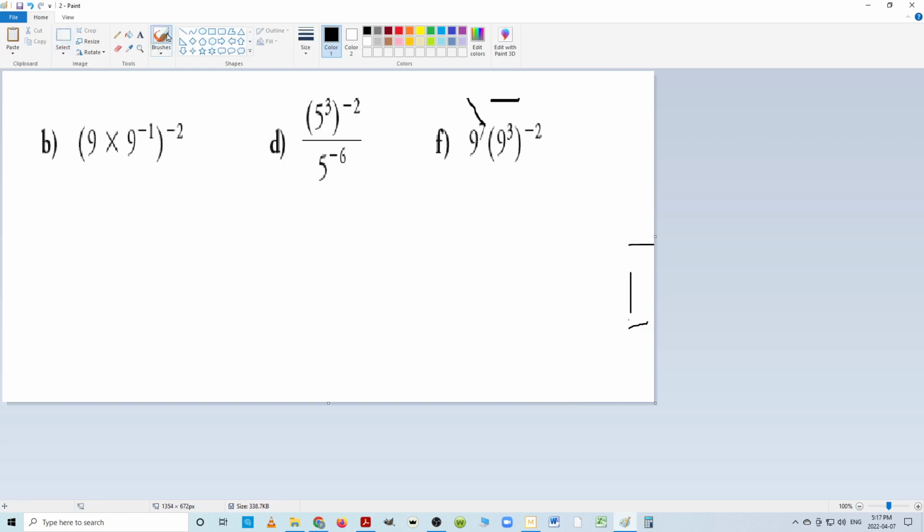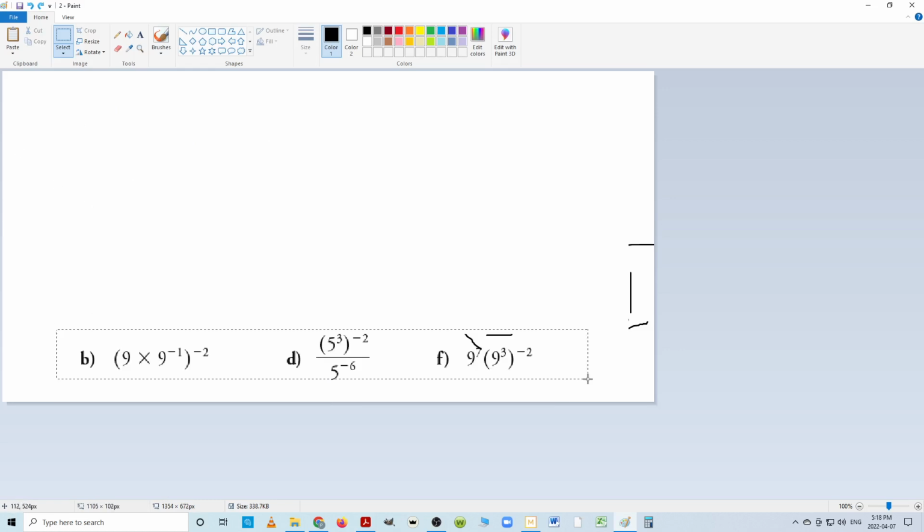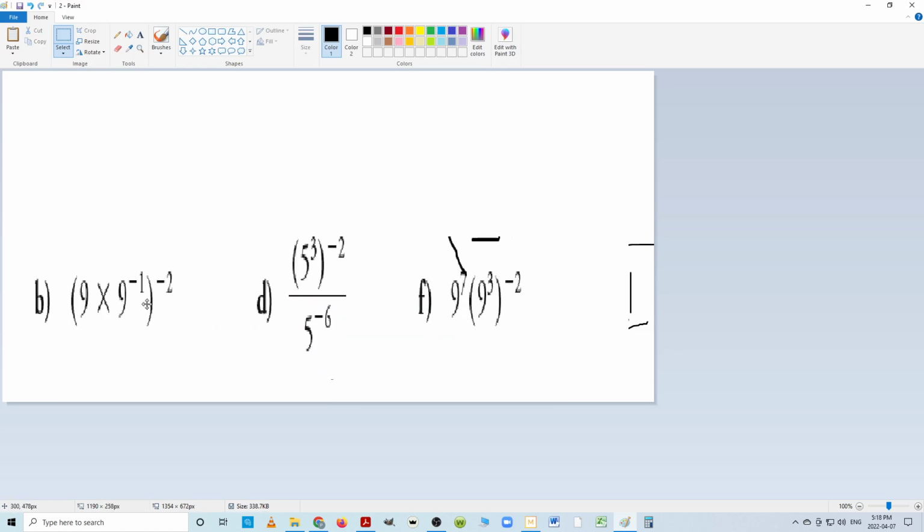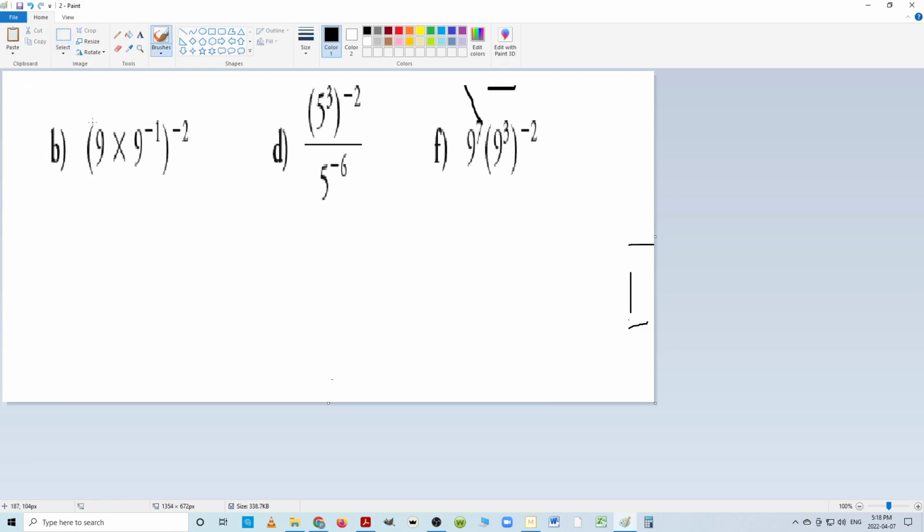So here we're dealing with a bracket first. There's another option too. You can apply this minus 2 to each of them individually, like that and that, if you wanted to. But I actually find doing it in bracket order is going to be a lot easier. So if I look at the bracket order, this is essentially to the power of 1. What's 1 plus minus 1? It's 9 to the 0. So it's 1 to the minus 2, and no matter what, 1 is put to the power of 2. It's going to be 1.